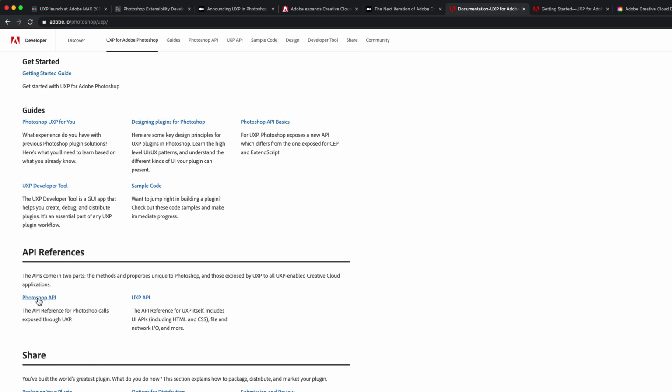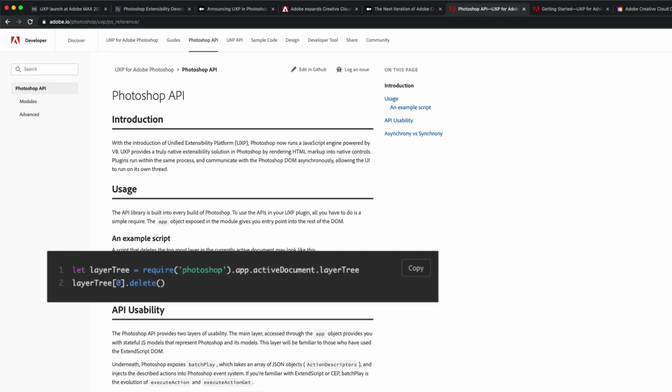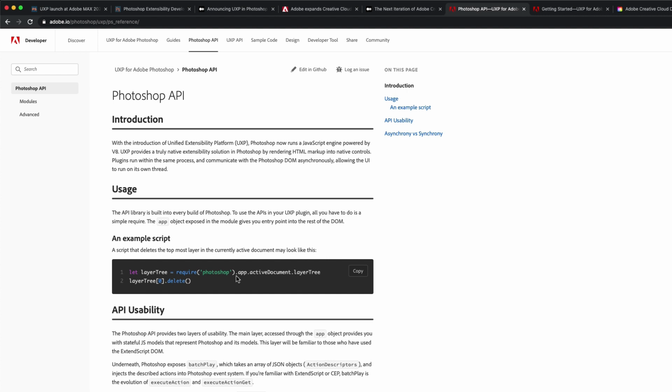So let me try to find the right bits. You see that you require Photoshop. This new object is made available by UXP, and then you go on with the dot notation, the app, properties, and methods. But we are far from having a complete DOM. This is the target of the Photoshop team. This is what we have been told, but we're not there yet. Lots of things are missing. Fortunately, Photoshop has this peculiar thing called Action Manager, and Action Manager lets you get where the DOM can't go.